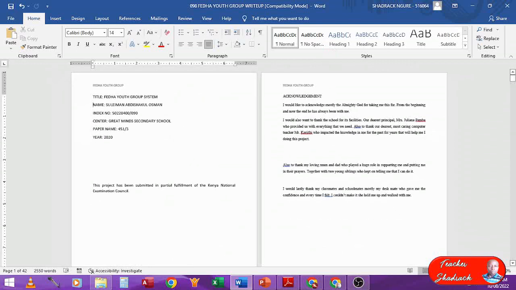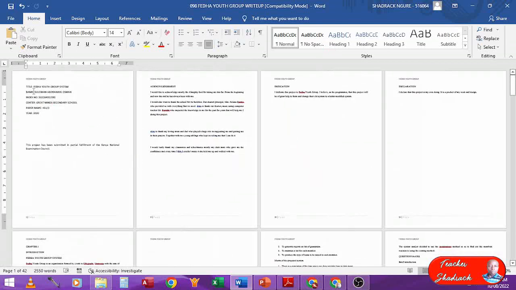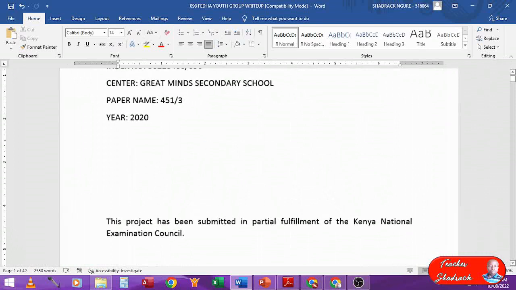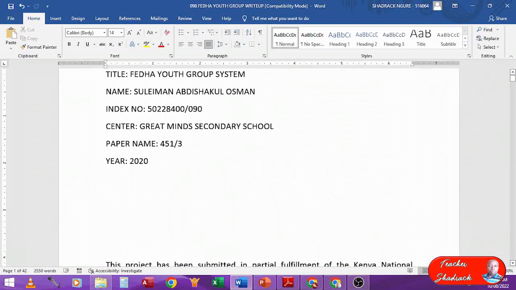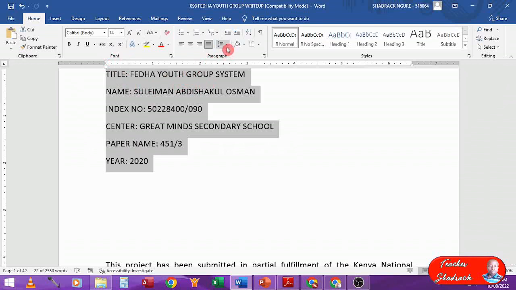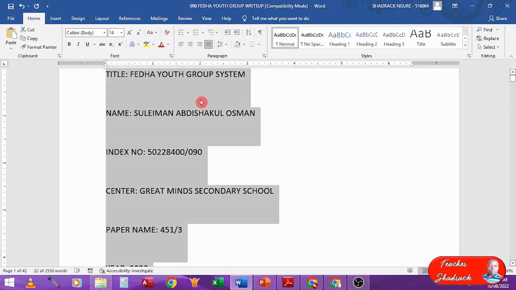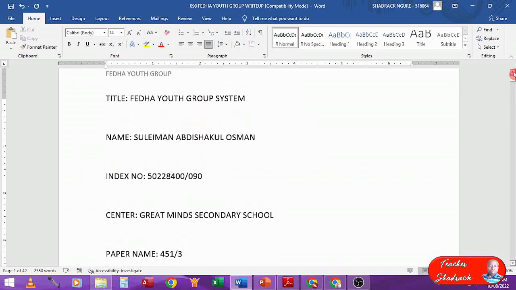If I zoom out, you notice this being an A4 paper size, the cover page is the very first one. You notice that there is a lot of space that has been wasted. So that is something that we need to be cautious about: when it is the cover page, why don't we make it a bit appealing, and well utilized? What I could have done, if I were this student, is increase the line spacing or the paragraph spacing to something like 3, so that I'm able to utilize more of the page.